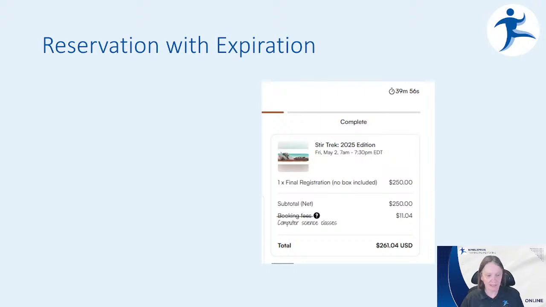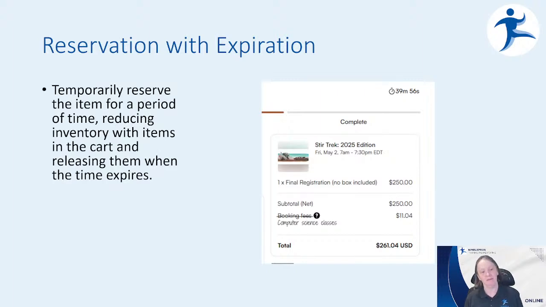The countdown timer is animated, it is very clear that you have this throughout the entire process. So when you register, when you put in your name, when you deal with all the other details they need, things like that. Reservation with expiration means that you're taking account of inventory temporarily, so you're reducing the inventory, but when the timer expires, then it gets released back into the inventory. So that's how reservation with expiration works. Again, common scenes that I've seen are movie tickets or anything that needs a reservation, really.